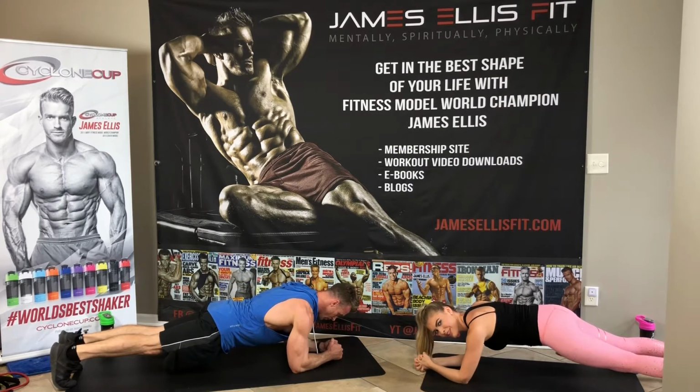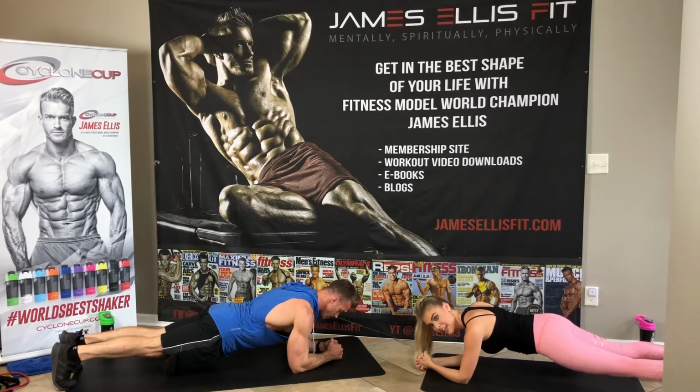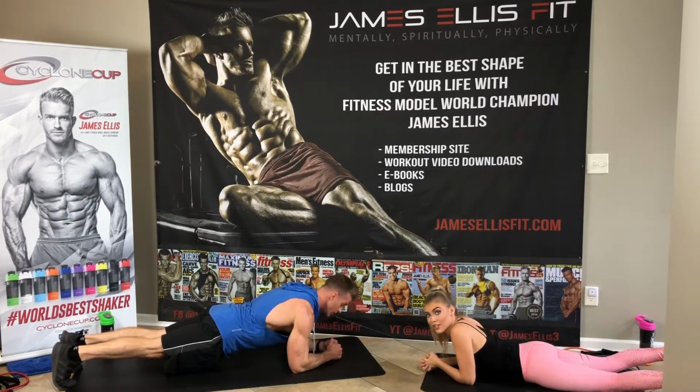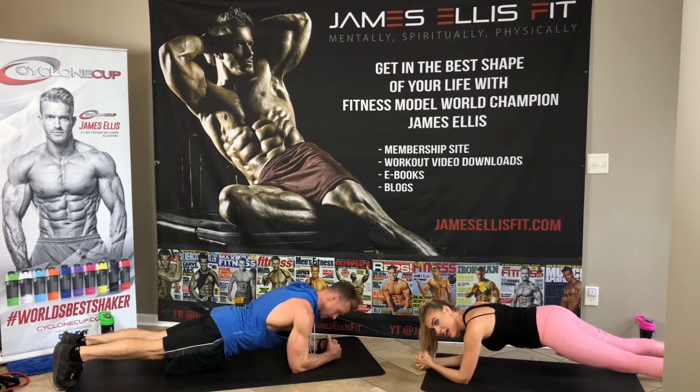Honestly, for a modification though, I would maybe suggest just standing or going as much as you can, and then taking a little bit of breather, and then going back up, because we want to work on really good form. So keep breathing. Look down at the floor. And done in 2, 1, done.